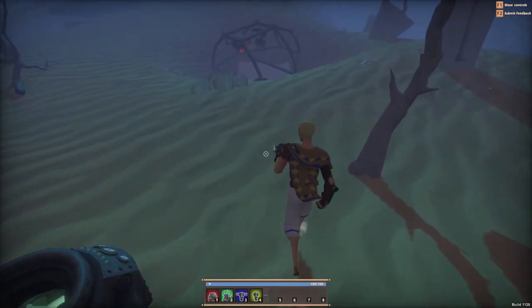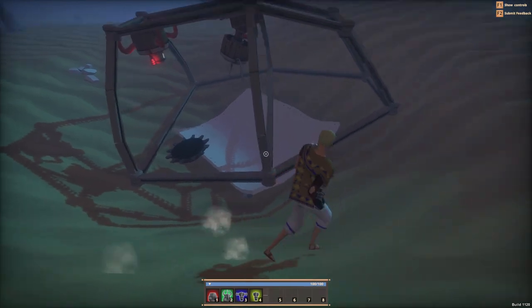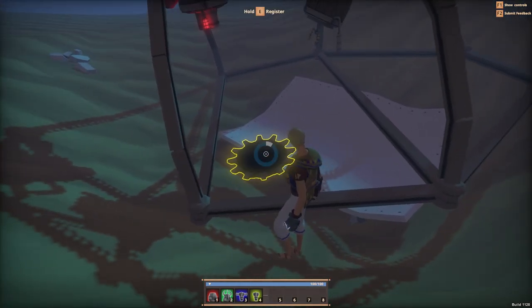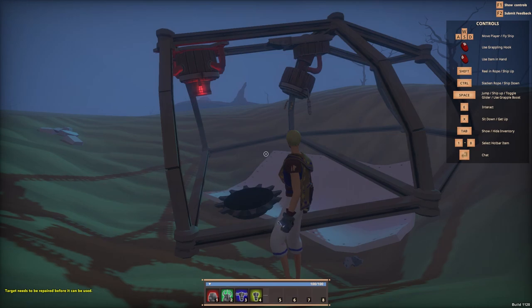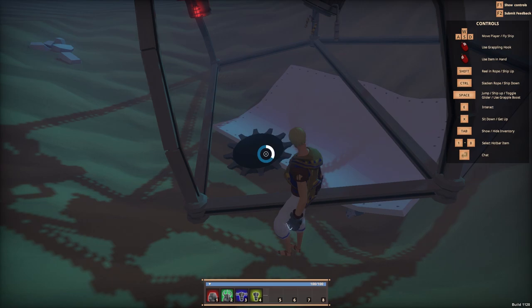Okay. What's this over here? Okay, so we have... Okay. Oh, show controls. I'm seeing in the top right. Gotcha. X, sit down, get up. Tab shows the inventory. Beautiful. 1 to 8 shows the hotbar items, and then you can chat with all your friends. Register. What are we registering?